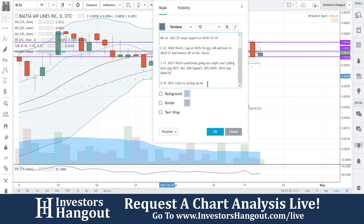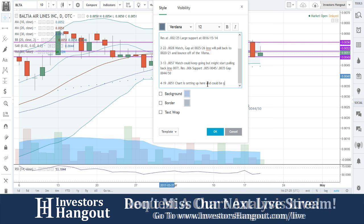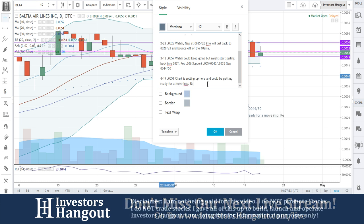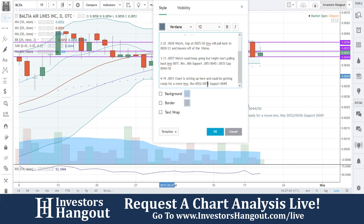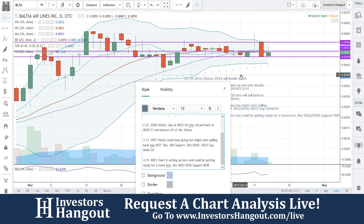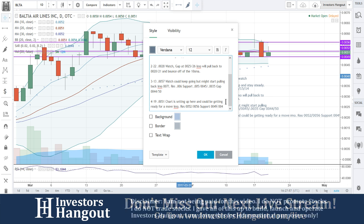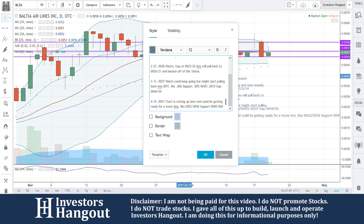We'll see what Joe has to add. With this one I'm seeing a stop sign with pink — no information — so I went on to the following: a PRE-14A, and then the latest press release is kind of consistent with that. The last press release was on April 13th, 2017. It was 'Baltia Airlines provides first quarter 2017 update in a letter from its chairman and president.' Baltia Airlines Incorporated announced that Anthony DeColoris, chairman of the board and president, issued a letter to shareholders providing an update on recent corporate developments.